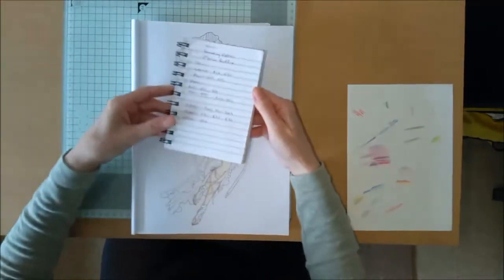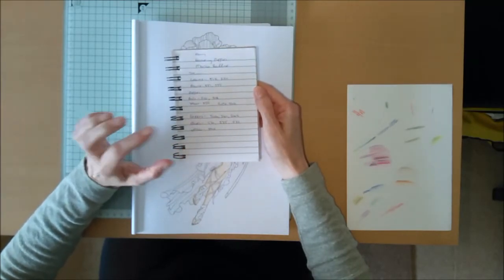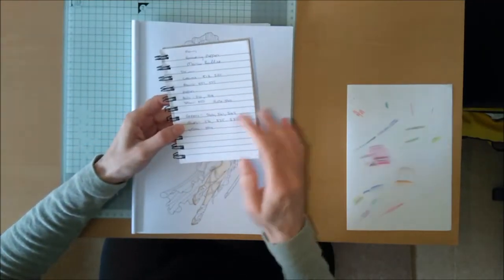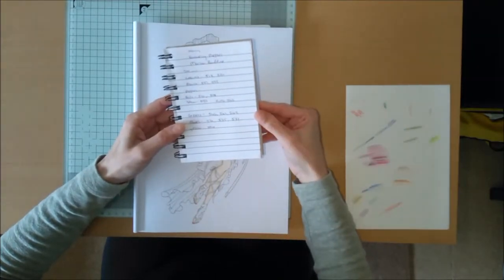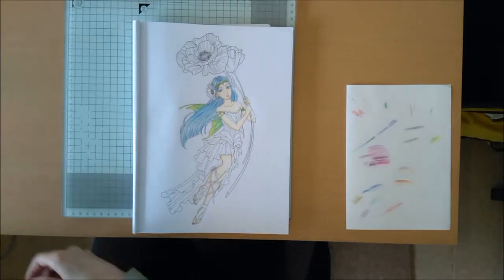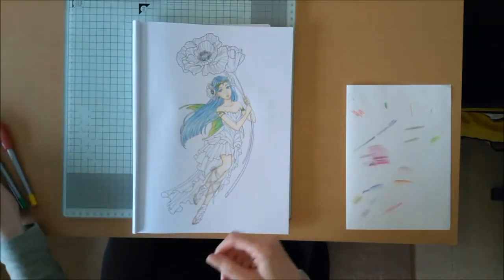I'm just going to remind myself of the colours that I was using on my limited palette, and as I've mentioned before, I always write down my colour codes so that I can come back to it and remember. Sometimes it'll be 2 or 3 weeks before I come back to a project, so it's a good way to remember this. So I'm working on my greens, which I've got out, Marco Raffine pencils, and also a yellow, the highlights.